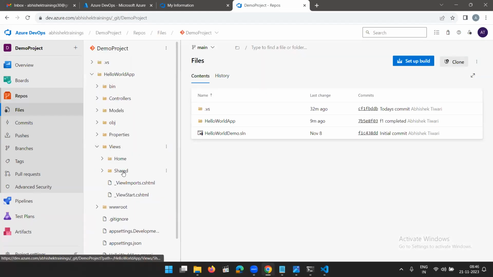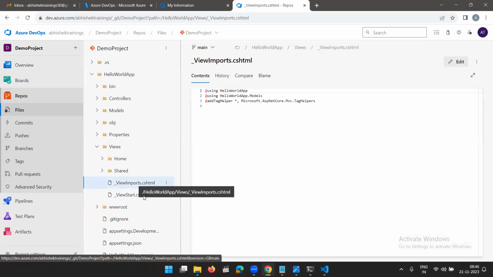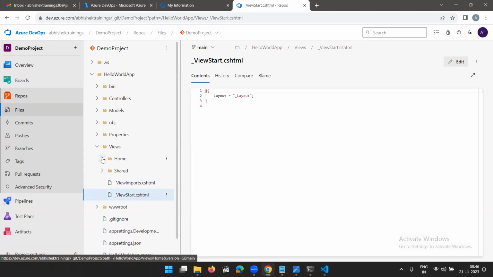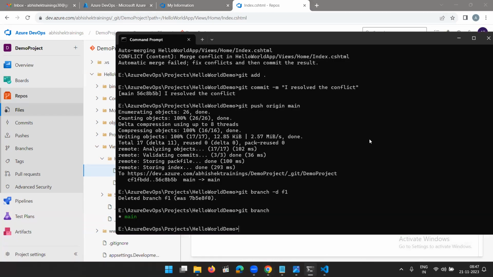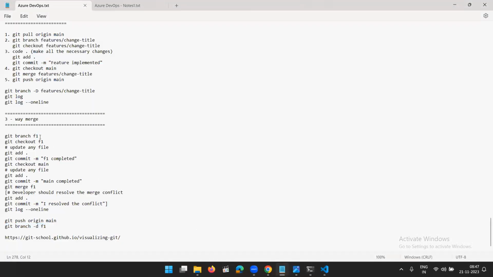If you go to the views, home, index.html, see, change for three-way merge. So the very first thing, just create a branch. If you have confusion, just follow whatever we have done here.